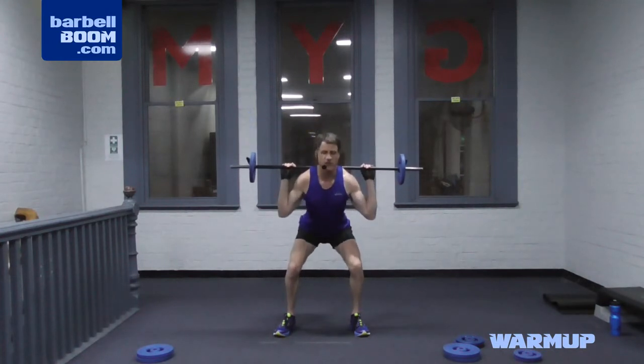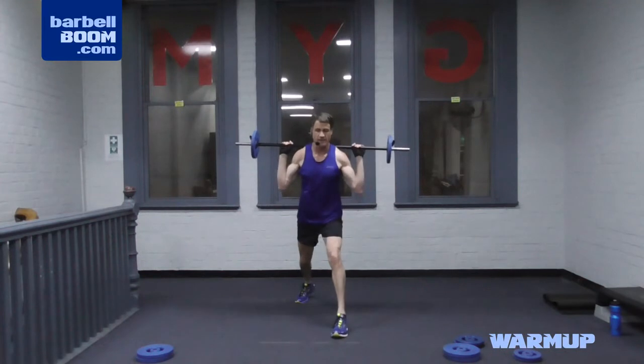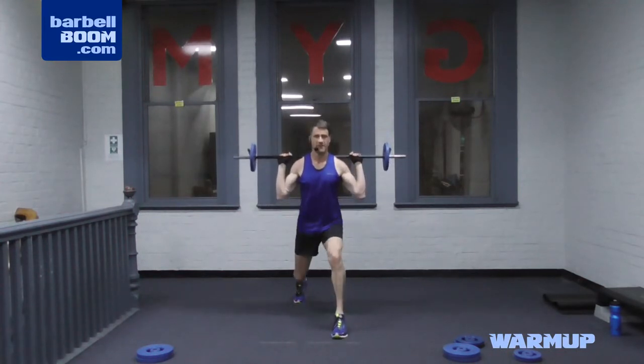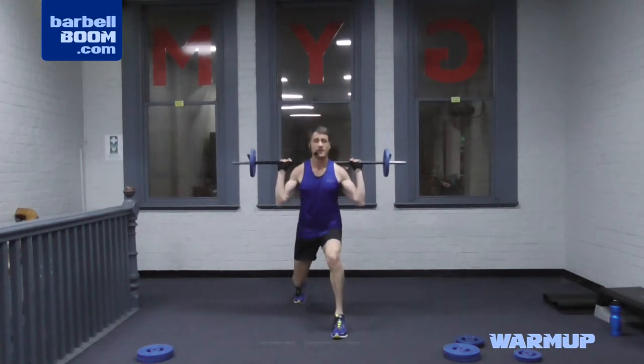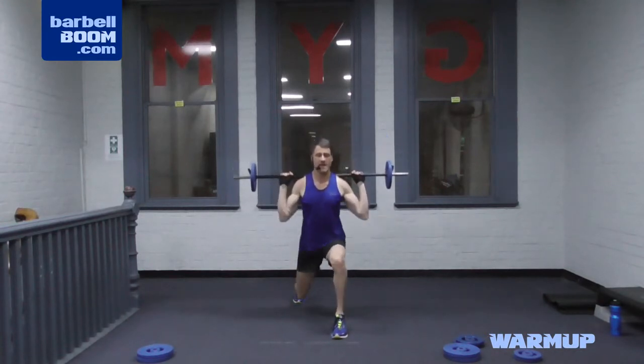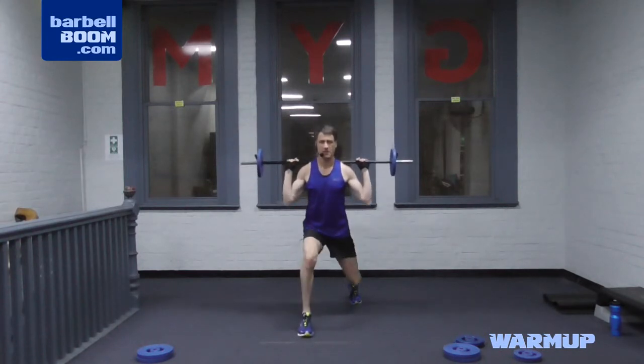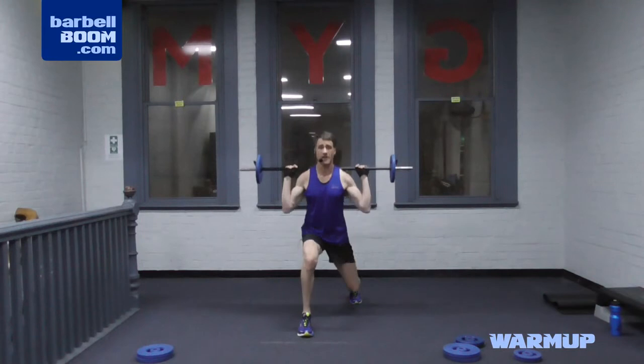All right, let's lunge. Left leg back, single lunge. It's a long stride back. Feet hip width apart, back heel off the ground. Two, last one, swap sides. You're just driving through the front heel on the lunge.